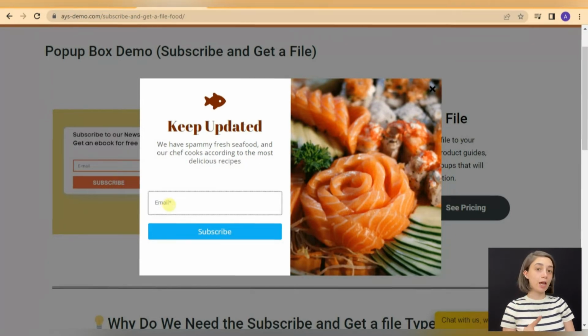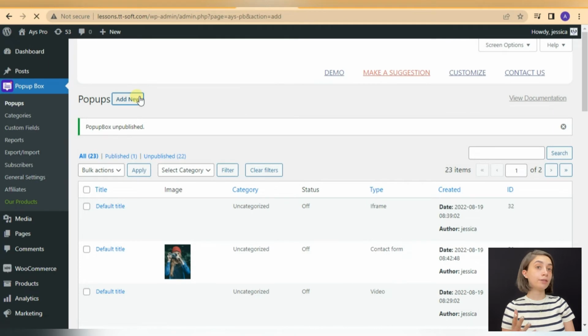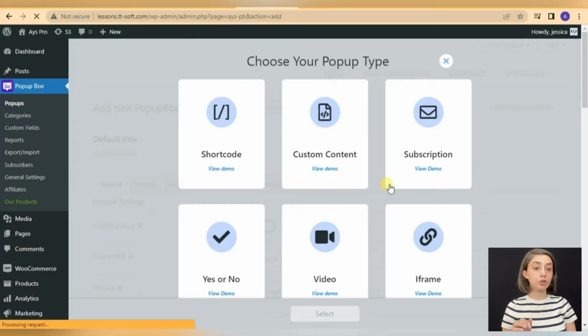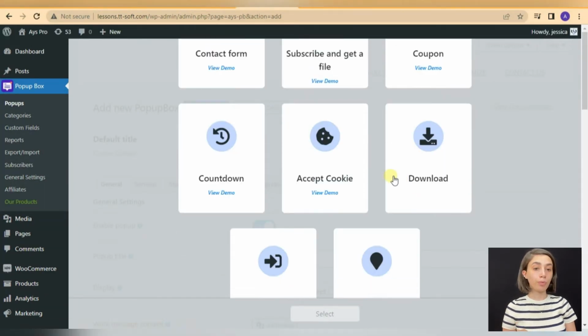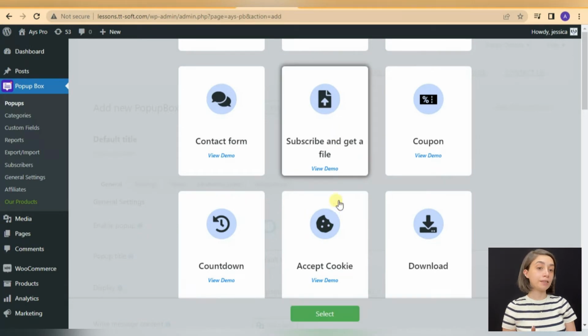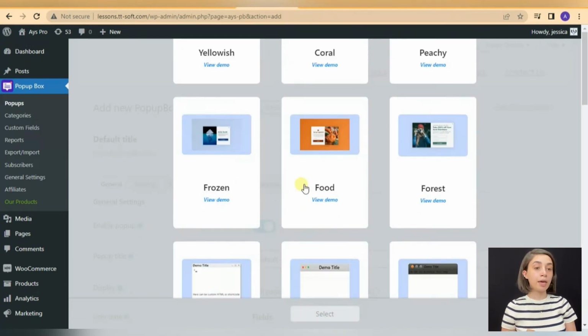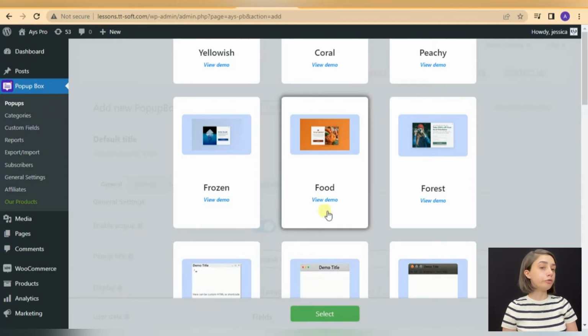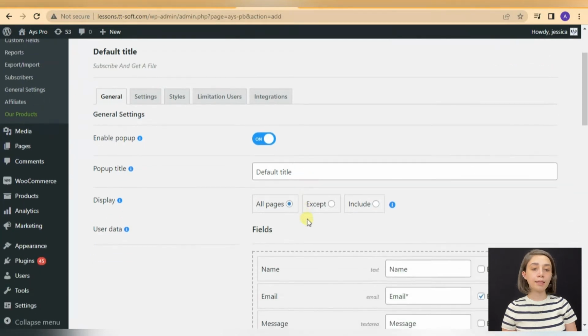Okay, so in the dashboard, you need to click on Add New and then choose the subscribe and get a file type, and then any template. For example, I'm going to make a form for sharing an easy cooking recipe. Let's choose the food type and then click on select.